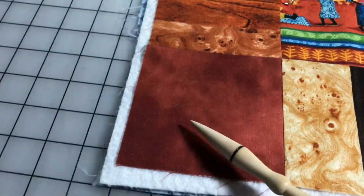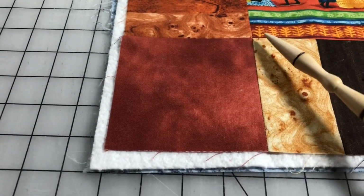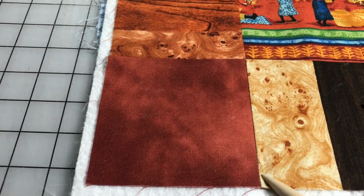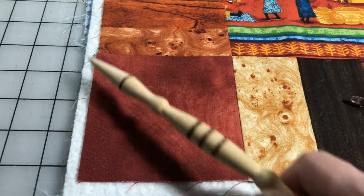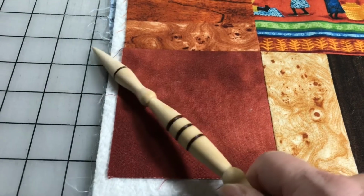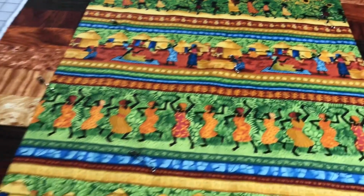So I took another fat quarter, which you could use scraps, doesn't make any difference. And then I made it the width of this. I put it up. And as you saw in my video where I had some hanging off here, so you know that it was extra. It was longer. And then I attached it. And then I squared it up. So now the next step is going over to the sewing machine.